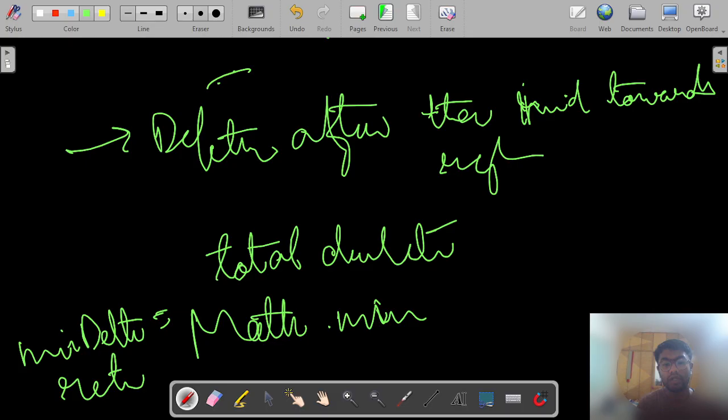This is our return value, right? So we can calculate min deletions and total deletions.